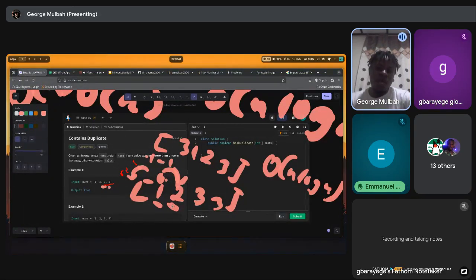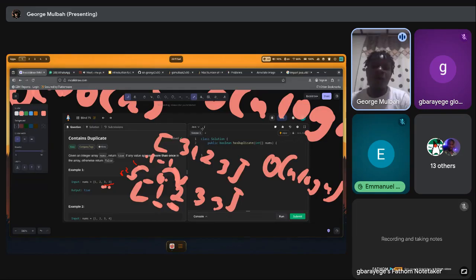If you start from 1 and then you say 1 minus 1, you get 0, which means you are comparing these two things. If the number here and the number here are equal, you can return true. If otherwise both of them are not equal, you return false. But you have to sort the array.